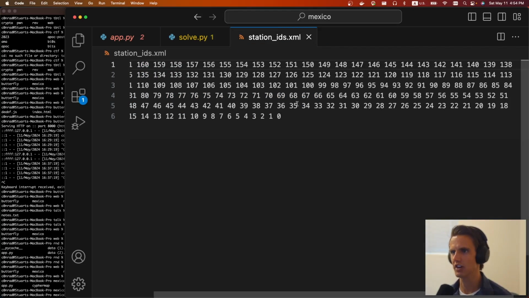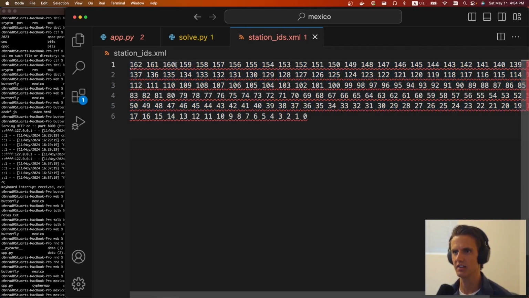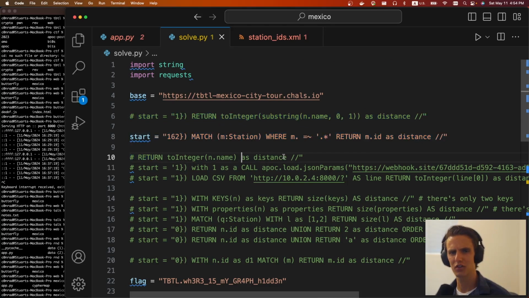Actually, sorry, I took all the station IDs and I saw that we have 163. So I tried, is there a -1 station? Is there a 163 station? Neither of those worked. And then later the negative ID did work. Most likely I was just being dumb, but it's also possible that if you were also stuck before the challenge had solves, maybe the station was missing. Again, most likely I'm being dumb.